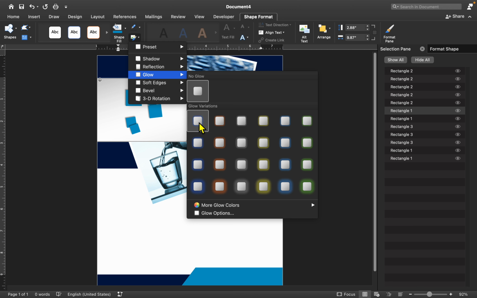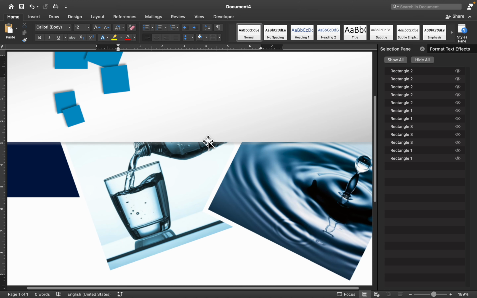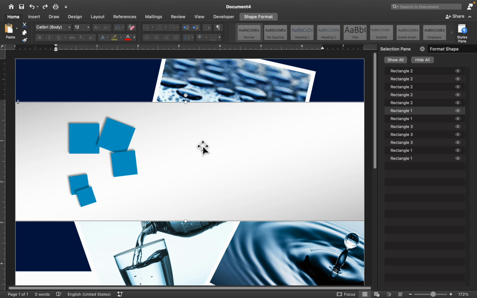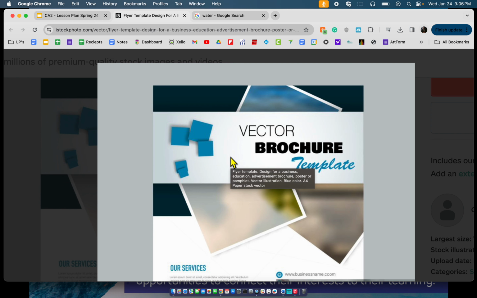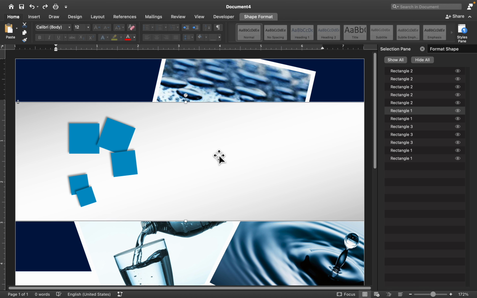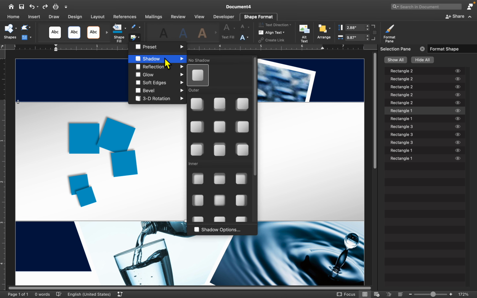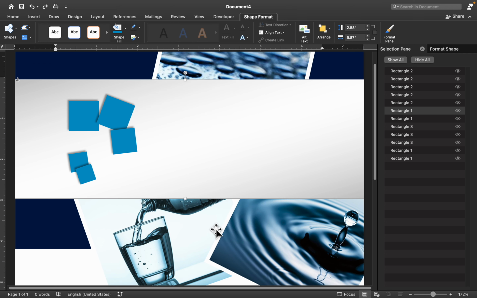Let's try like a dark glow. So once again, I've been teaching this class for a long time, and I get myself in situations where it's just trial and error.